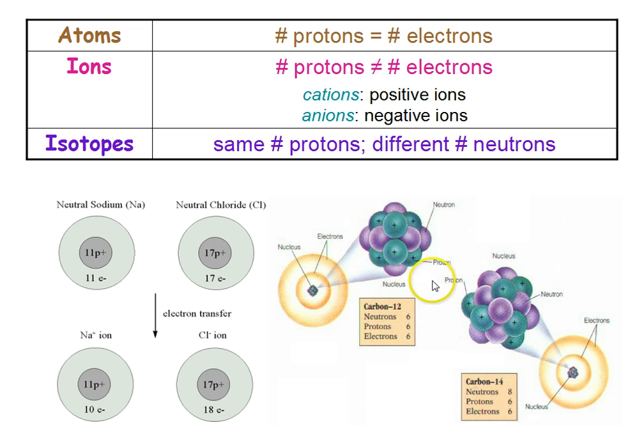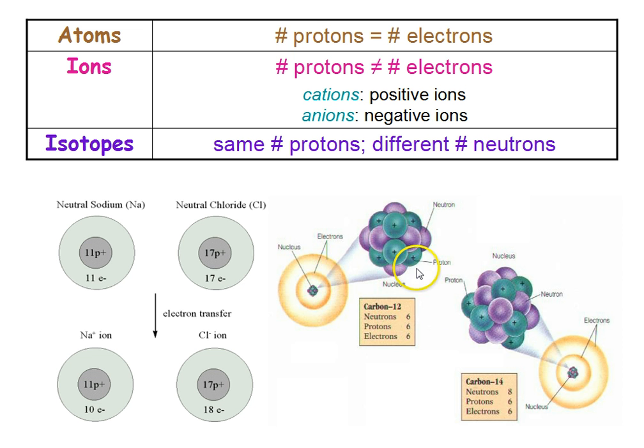I talked a little bit about isotopes, but because that's a concept kids have a little bit of trouble with, I wanted to focus on it a little bit more. If you look here at these two pictures where the nuclei of these two isotopes are blown up, you can see that each one has 6 bluish circles with a positive sign indicating the 6 positive protons that make it carbon, while the number after it, which is representing its mass number, is larger in the one to the right because there are more purple circles. And that's because this one's slightly heavier. It has 8 of these purple circles because it has 8 neutrons, while carbon-12 only has 6 of them.